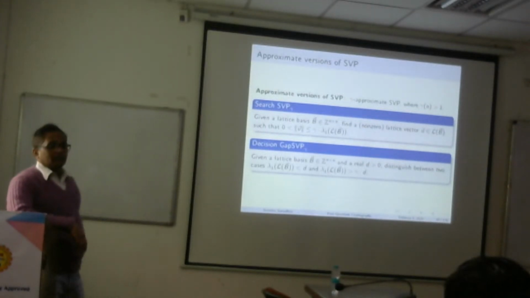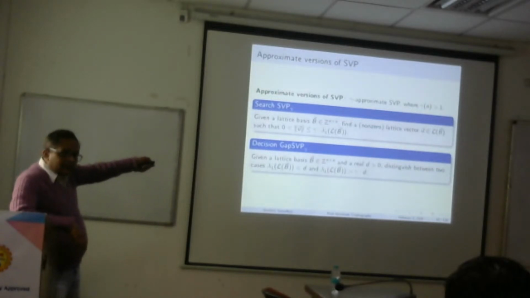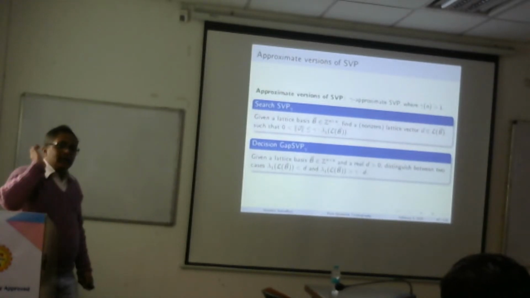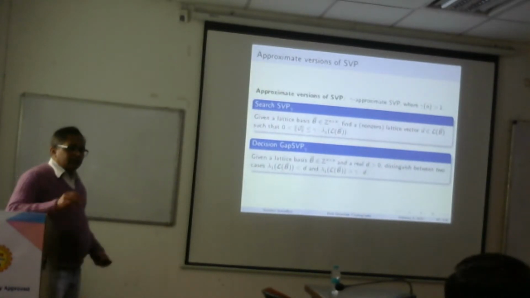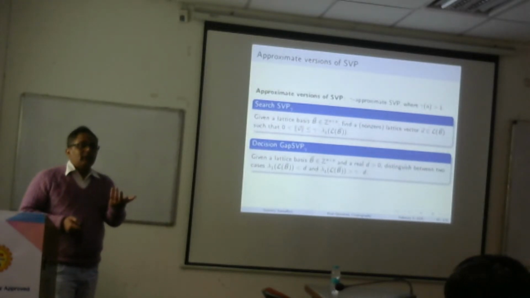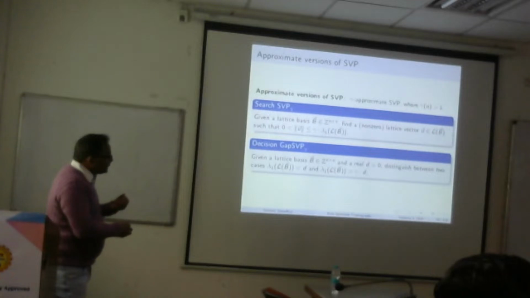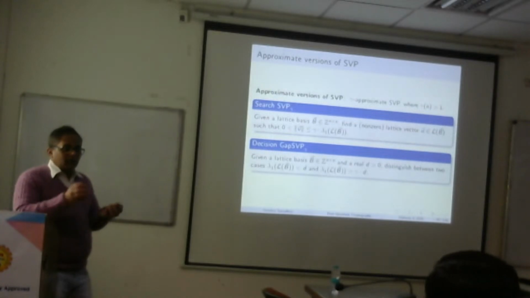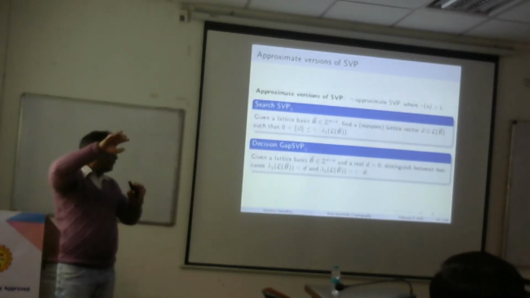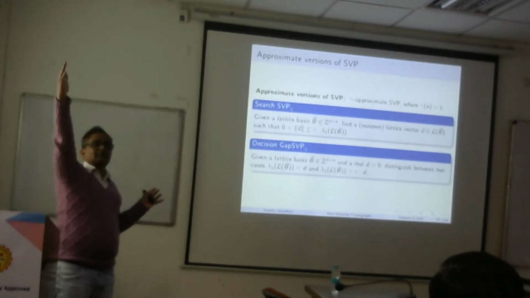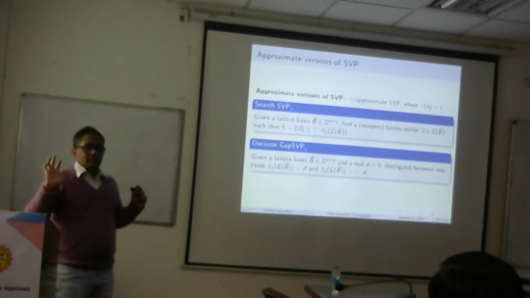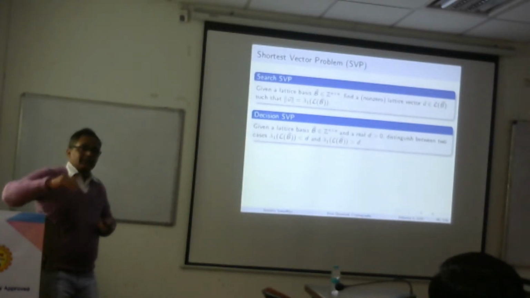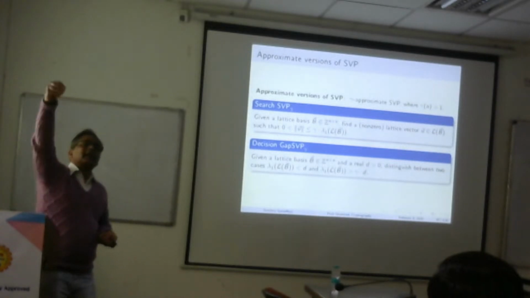Then there is the gap SVP problem. Again, it is a decision version of this search problem. Now I will give you a number d. You have to tell me whether the least vector length lambda 1 is less than d, or it is bigger than gamma times d. I am giving you a d, and you have to figure out whether it is inside one small circle or outside some larger circle. In between there is a gap which I am allowing. In the previous one I was not allowing this gap. I was simply asking you whether it is less than d or more than d. Here I am saying, is it less than d or more than 3 times d?